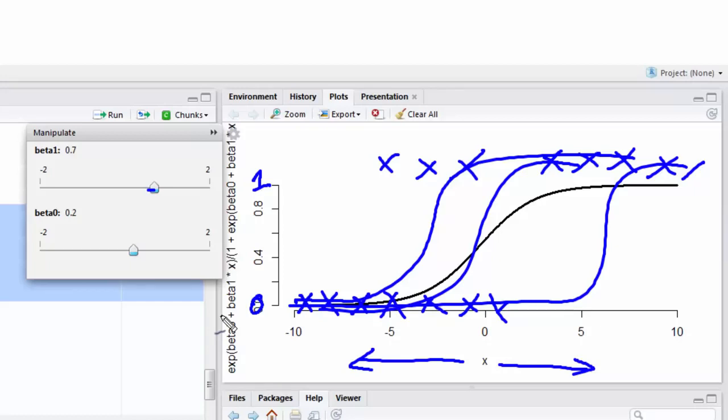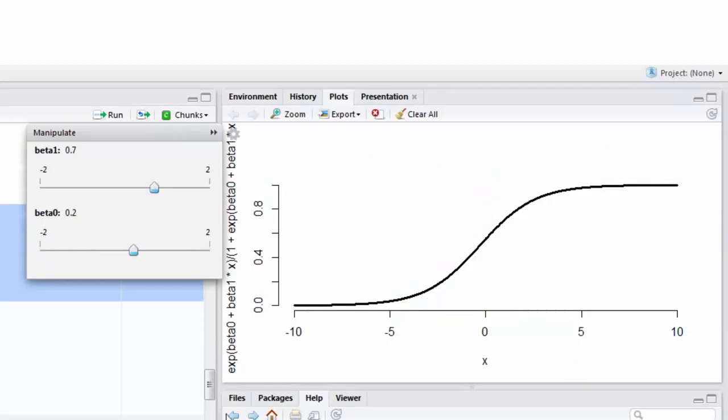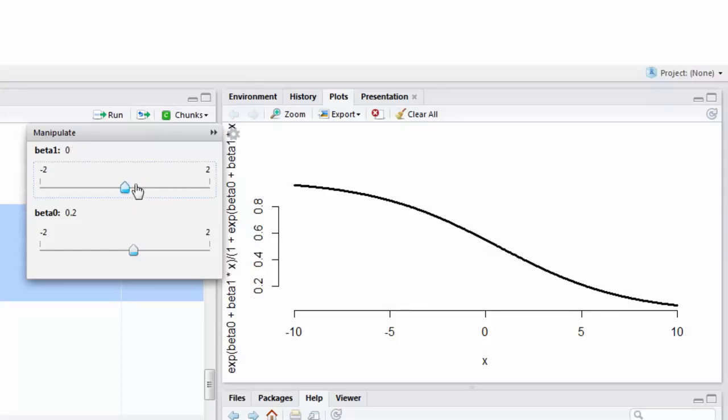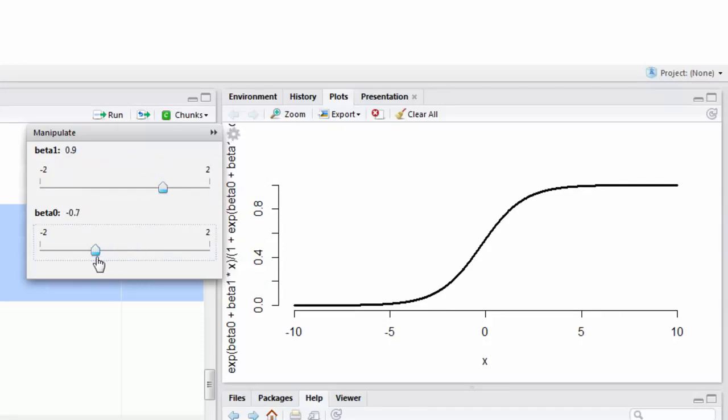And it does it with the principle of so-called maximum likelihood, which again is something, if you take the inference class from the data science specialization, you'll know a little bit more about. But just imagine these points staying there, and I'm going to get rid of them, okay? And then just see how what R has at its disposal is to be able to move these two sliders and then define the S curve that fits that data the best. Okay? And so that's all that logistic regression is doing.